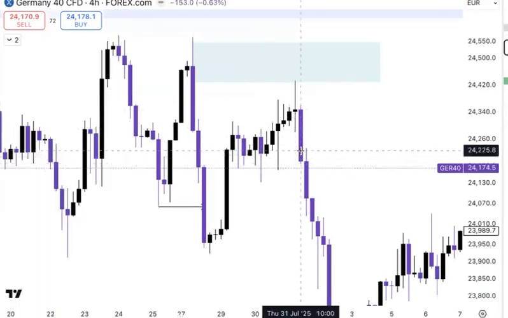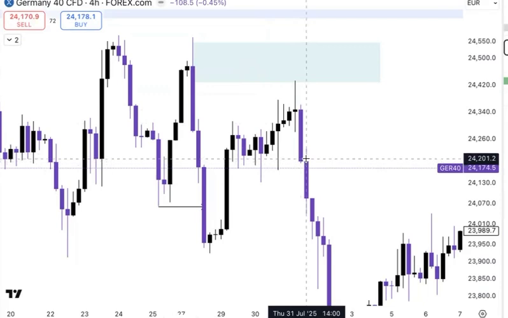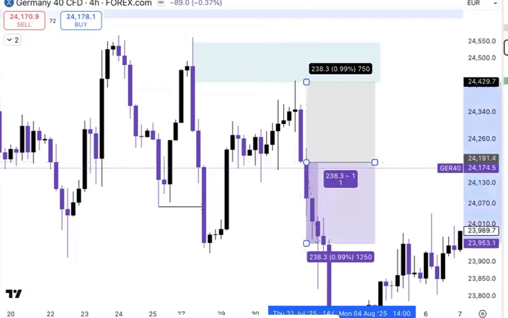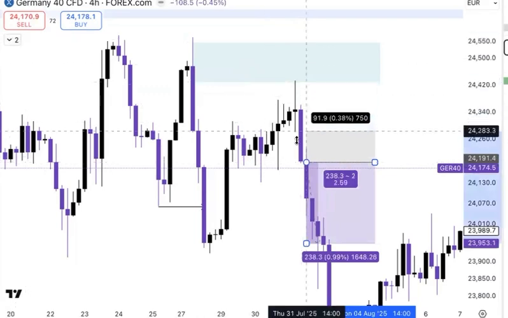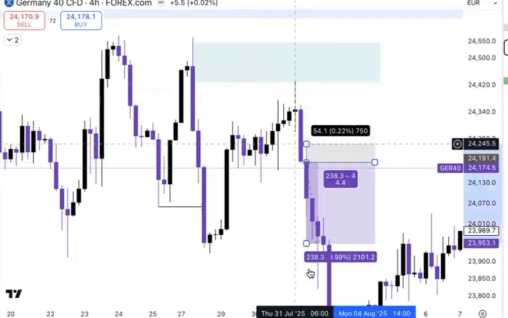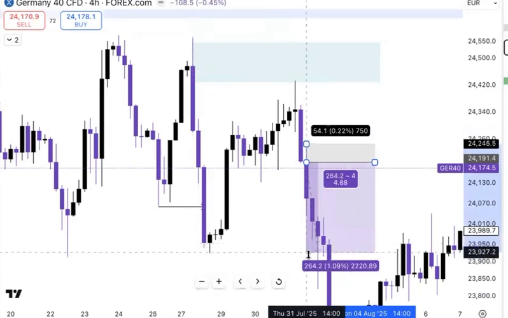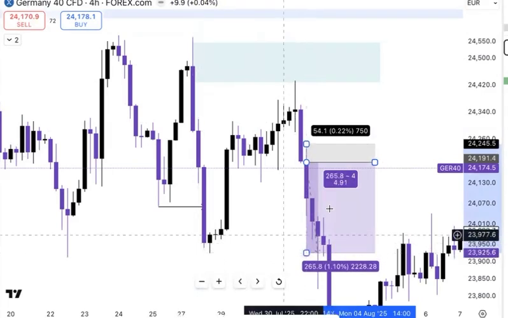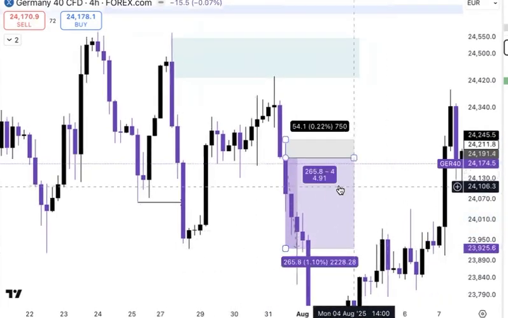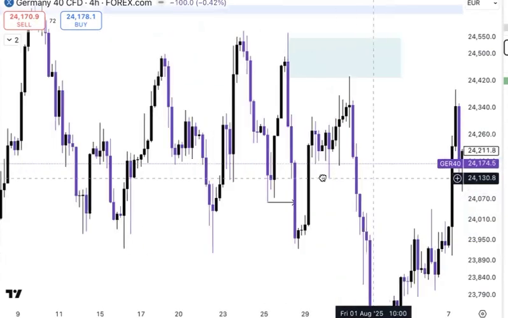We wait for price to pull back. Once it does, now look at the timing here. This is 10 o'clock. Like I said, 10 o'clock. So 11, volume comes in, pulls back, and then starts pushing down. What do we do? We take our entry here. We put our stop loss above the wick, and we target the lows again. Another 1:5 this time. So this happens nearly every day.